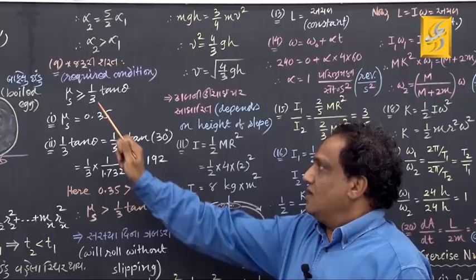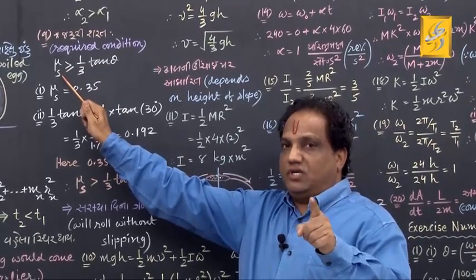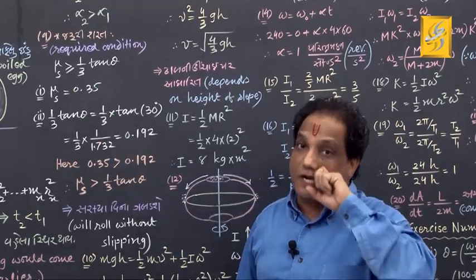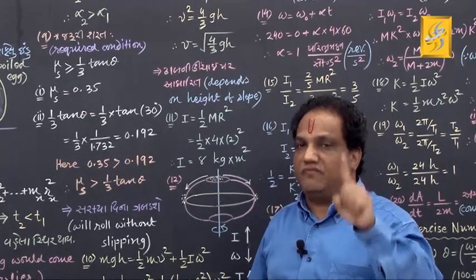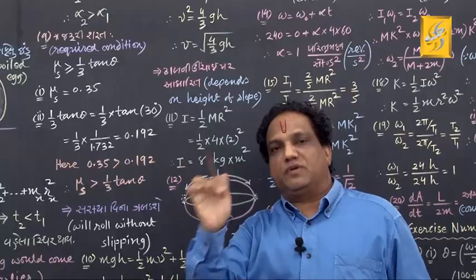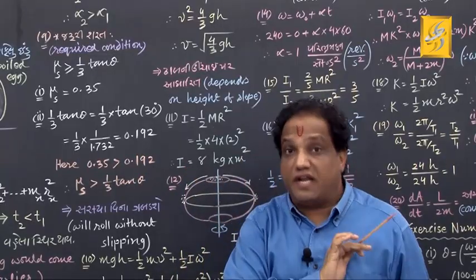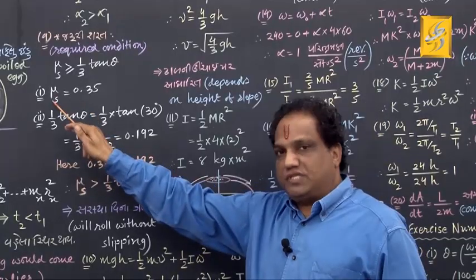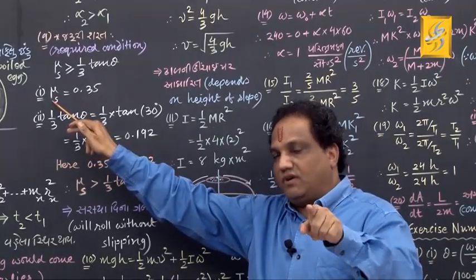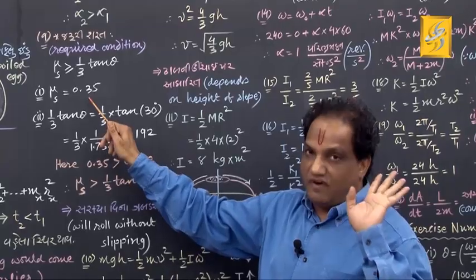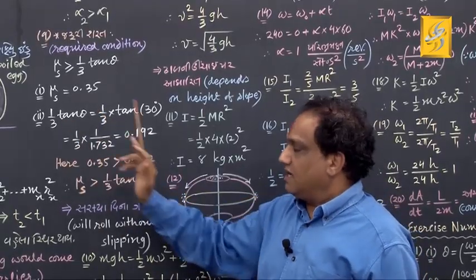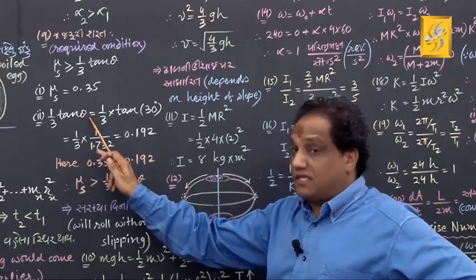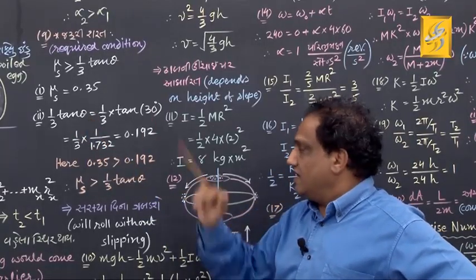Come on. For a solid cylinder to roll down the slope without slipping on a slope of angle theta, you must remember the condition which we had obtained. Mu s must be greater than or equal to 1 by 3 tan theta. What is this mu s? Coefficient of static friction. They have given in the statement 0.35. 1 upon 3 tan theta. Let us find out. 1 upon 3 as it is. Tangent of theta, the angle of slope, they have given as 30 degree.